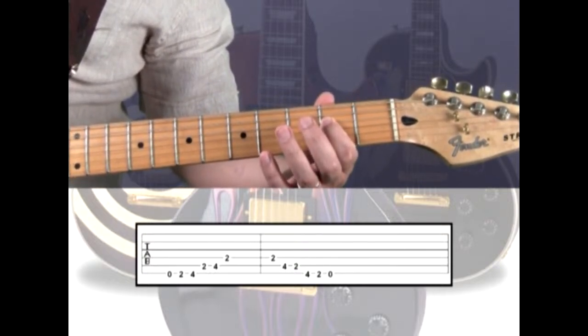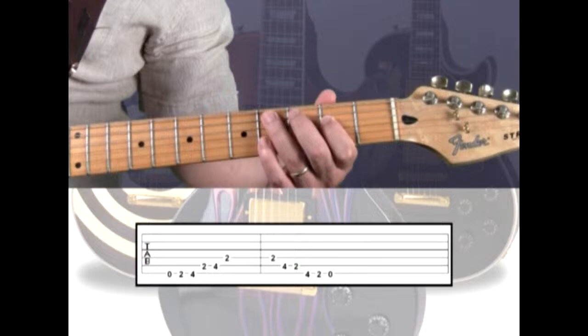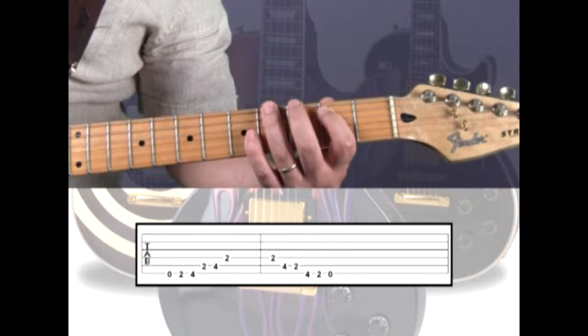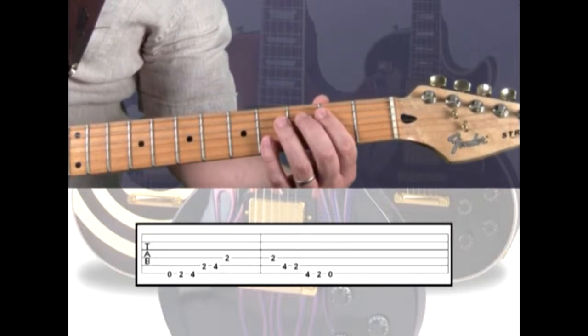Then we'll play it in reverse. Octave E with the index, C sharp on the 5th string with the ring, to B with the index, to 6th string, G sharp, F sharp, E.